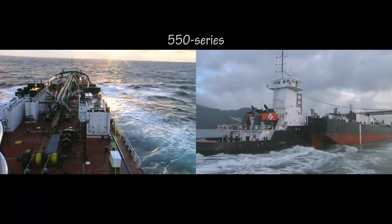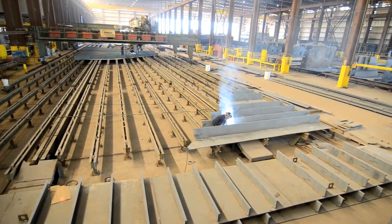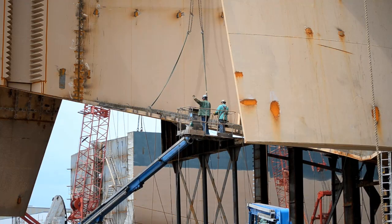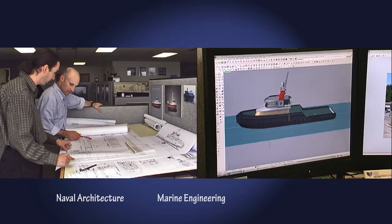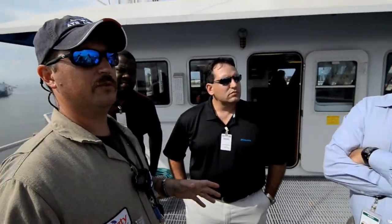The ATB concept is here to stay. But it was just the beginning of the story for Crowley, with many more new cutting-edge ATBs on the horizon. An aggressive new build program drew on the company's unique range of in-house technical services, including naval architecture, marine engineering, and construction management — and, perhaps most importantly, an ear finely tuned to customers' specific needs. It truly is a partnership. Safe and reliable are easy words to say, but not easy to make come to fruition. It takes a lot of work.